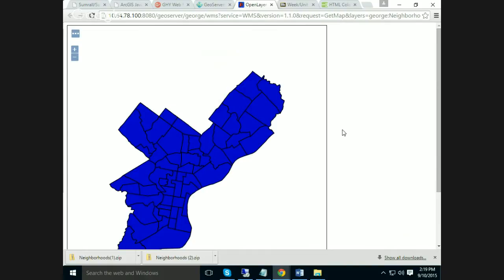So I'm going to type that up a little bit better in a walkthrough. But what you're gonna do for your assignment is to basically publish some of your own data that you choose. This can be the same exact data that you published for the ArcGIS one, or it can be new data that you just downloaded. But again, try to change the coordinate system to 3857 so that you can utilize that data. All right.